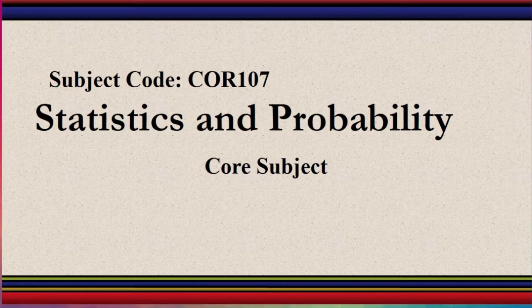Okay, start tayo. So, ang subject natin ngayon is about Core 107, Statistics and Probability. It is a core subject, so ibig sabihin, pag core subject, the computation is 40% and 60%. 40% written works, 60% performance task. Sa performance task natin, ang pagbabasehan natin ng grades is yung attendance, yung pag-attend ng online classes, or pagpapasa ng activity. Doon ako magbe-base sa attendance.